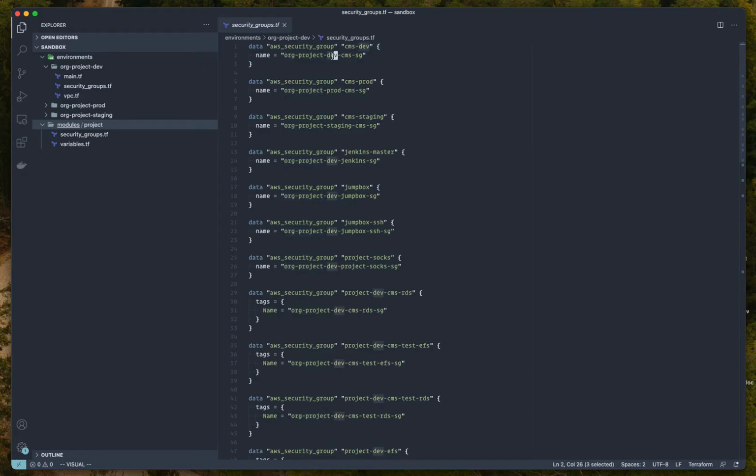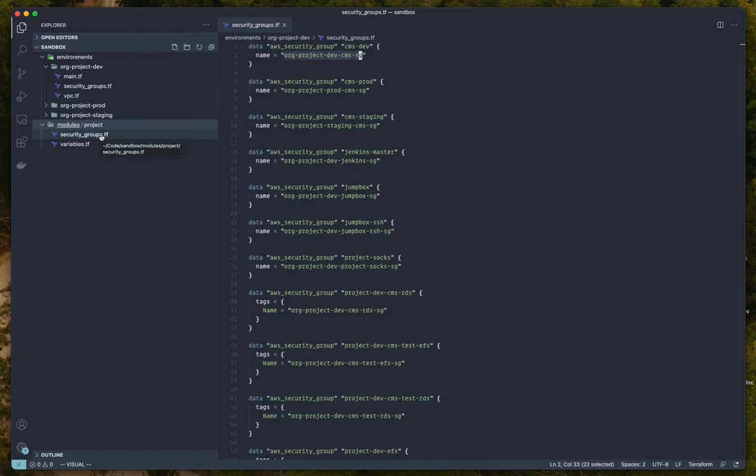The reason we needed this was I didn't want to write these a bunch of times. I really wanted to make a map that had the resource name and then the name of the security group or the resource we're looking up. So we did some magic here.